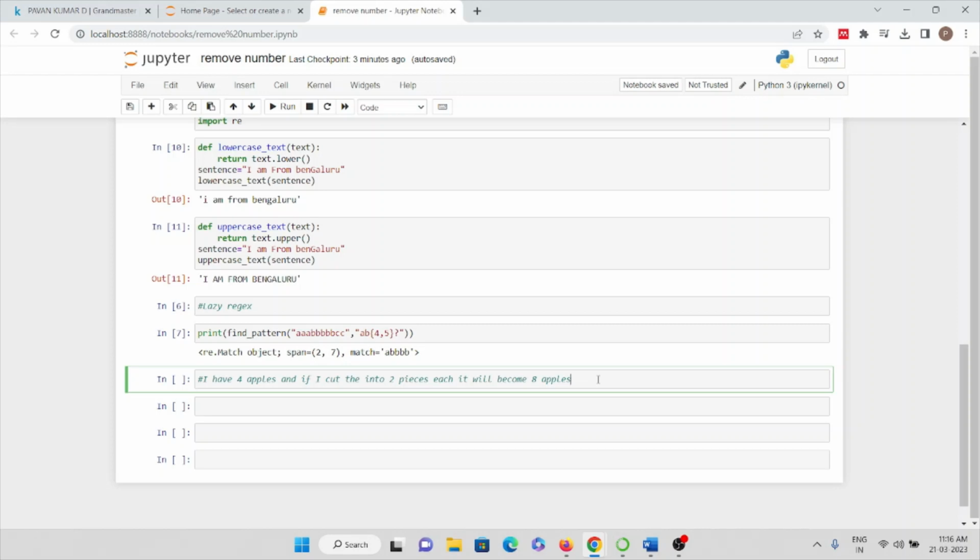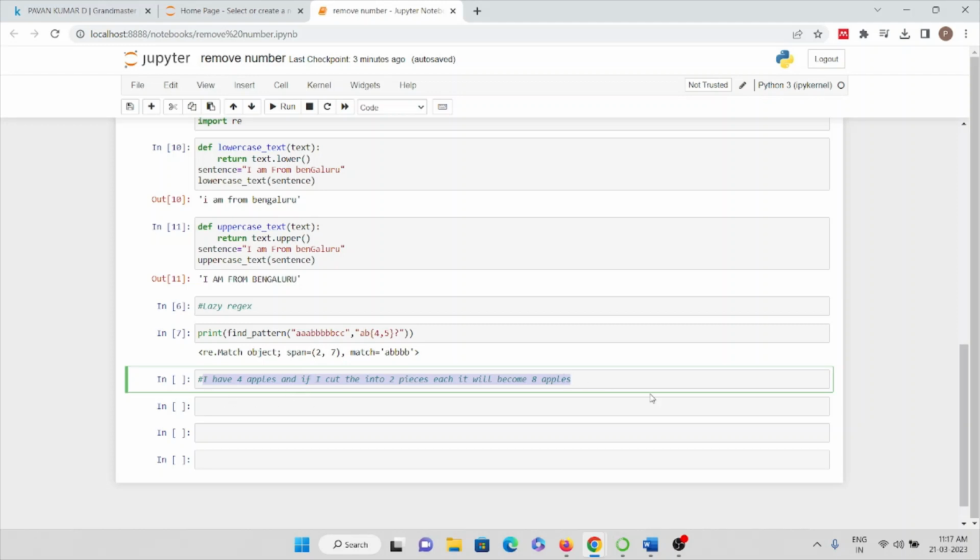You can see the numbers: here there is a 4, here a 2, and here an 8. Now we'll try to write a function and execute it. Whenever we give an input having numbers, it will throw an output without the numbers.